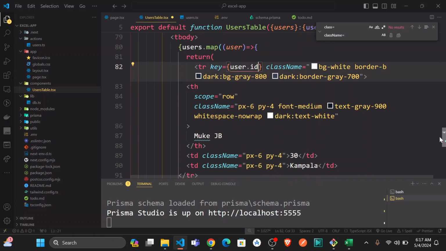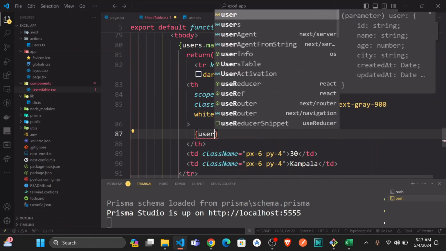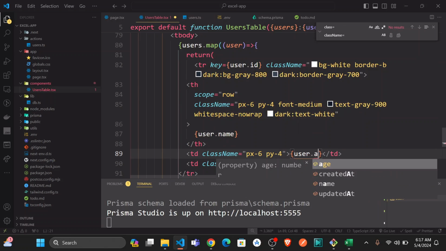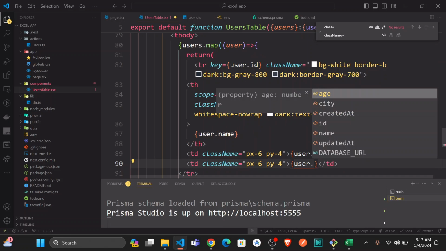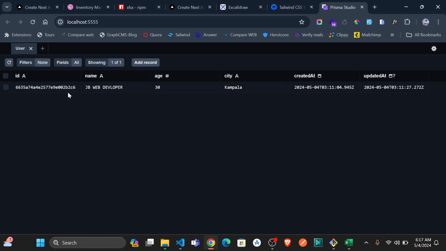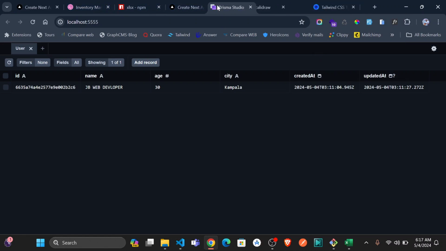Okay, and then we just have the name, so this one is going to be user.name. Then this is going to be user.age, and finally this is going to be user.city. Okay, great. So this should now give us a single user. As simple as this, we have JBOB, developer, 30, compiler. This is the user we have here in the Prisma Studio.